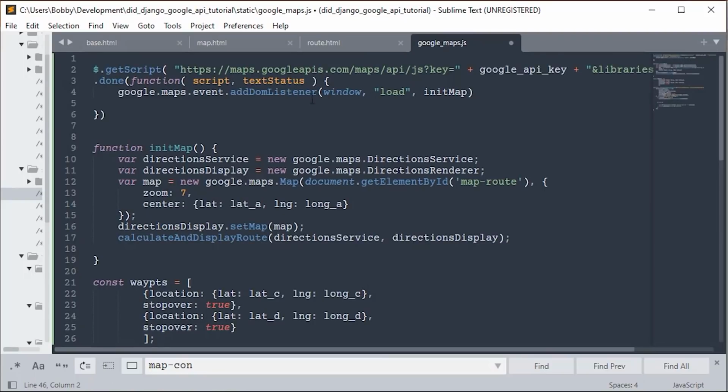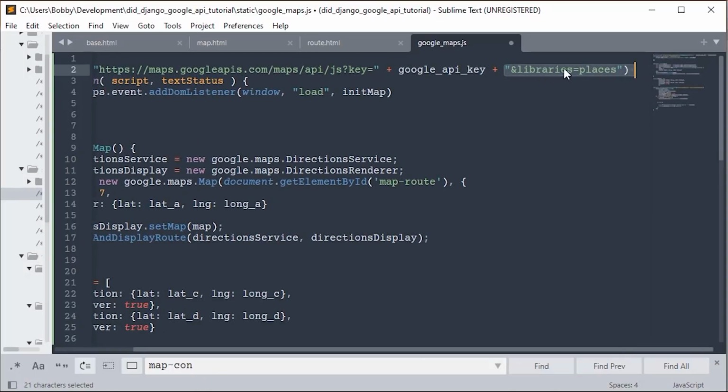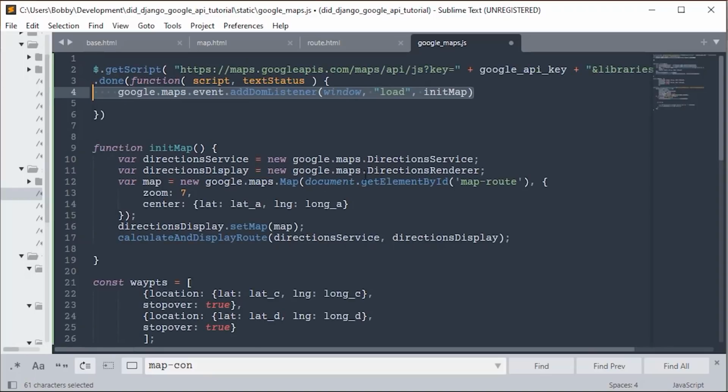Right at the top of the page here, we call this, a get script, and we call maps.googleapis.com. We pass through the Google API key, and then at the end of that, we plus, and libraries equals places. This is the call that you need to make to have access to everything we need in Google Maps.